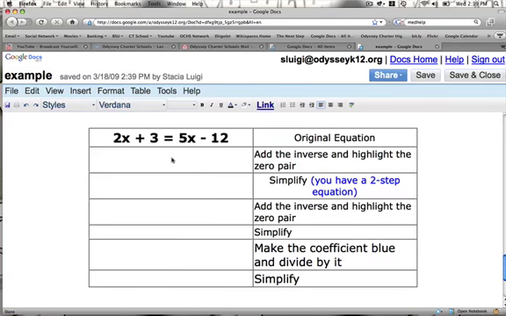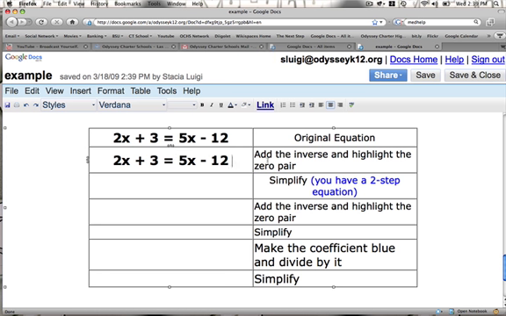In this video, I'm going to solve an equation with x on each side of the equal sign, in which you end up with a two-step equation. This is going to take 7 steps to solve. So you take the original equation and put it into the second step so you can work with it.